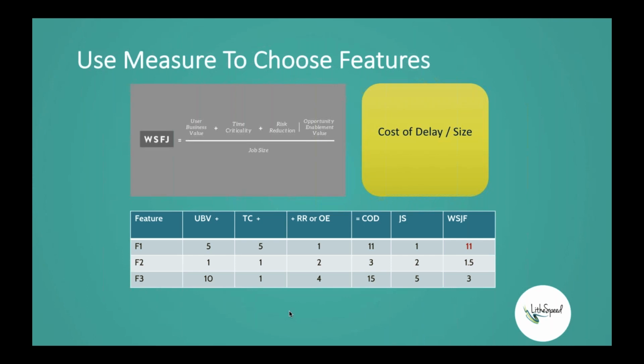But because of these other factors like time criticality or risk reduction or job size, this equation says we should do feature number 1 first, because it's so small. It's got a medium business value, but it's tiny in terms of how long it will take us to get it done. And so we can start to derive economic benefits almost immediately if we do feature number 1 first instead of feature number 3 first. So this is a way to think about how to prioritize and sequence our features for maximum impact to our organization.